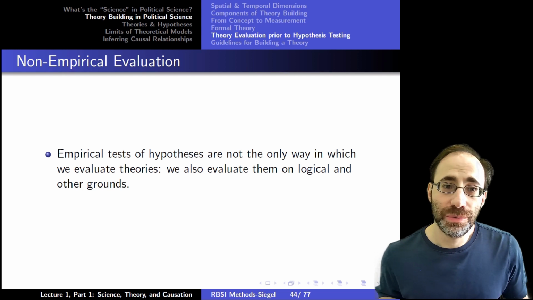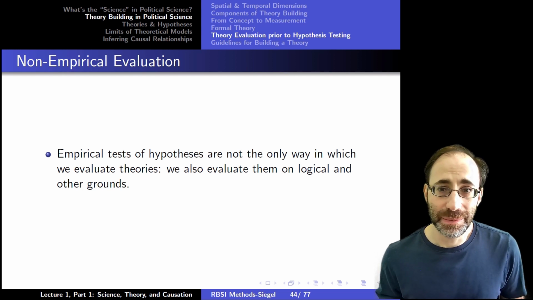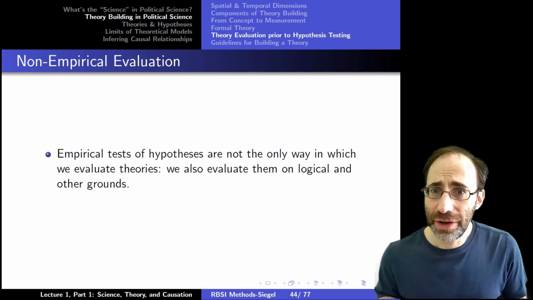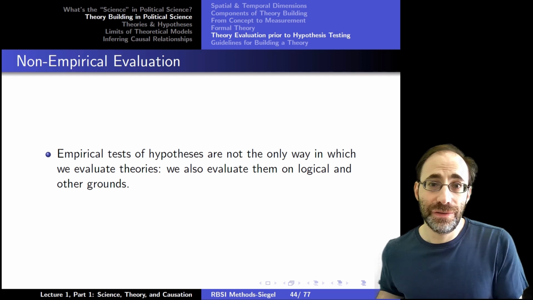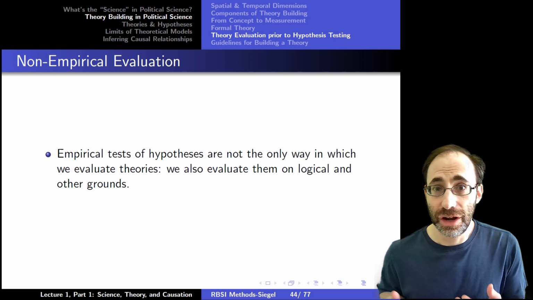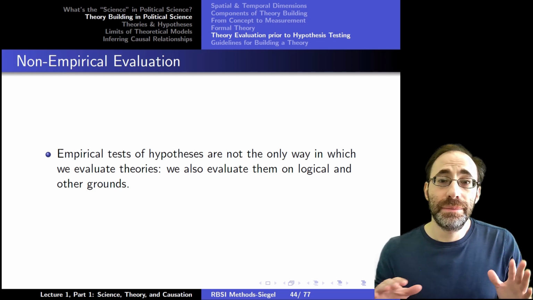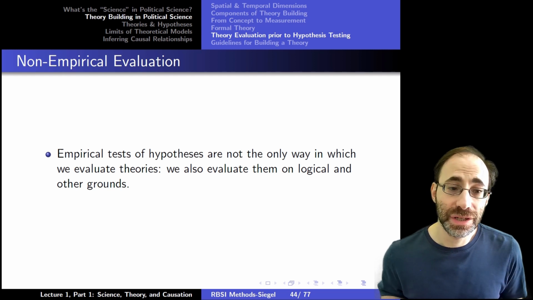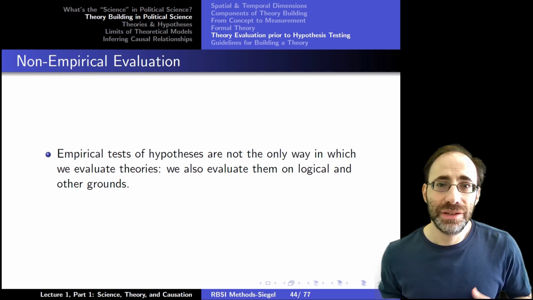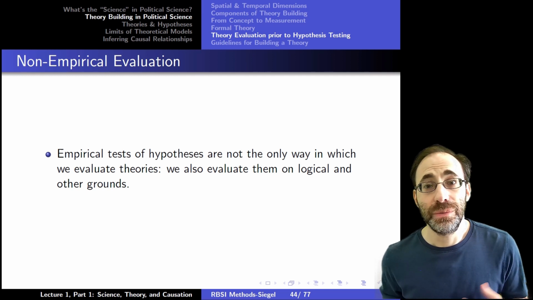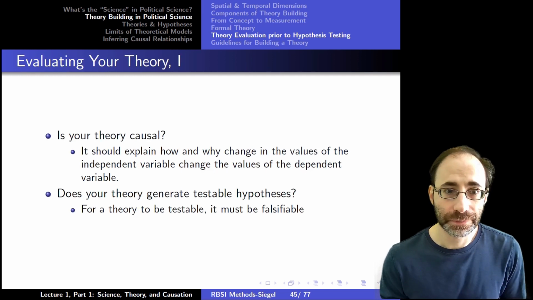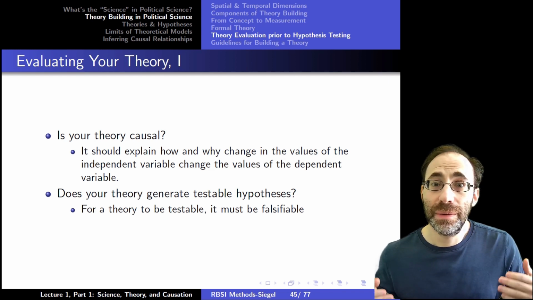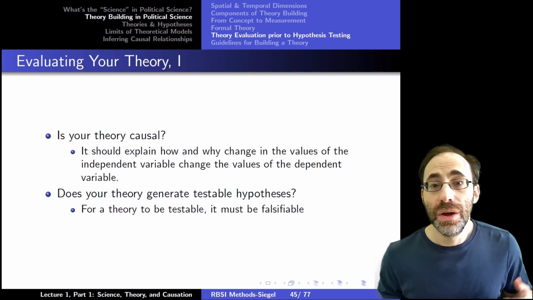We just finished in the previous two modules discussing theory creation and theory building. Now we're going to talk about ways of testing and evaluating our theories that are different from empirical tests of our hypotheses. This is important because empirical tests are not the only way to evaluate our theories. We also evaluate them based on logical grounds and the reasonableness of our assumptions. Okay, so let's begin with two really important ways of evaluating our theories.